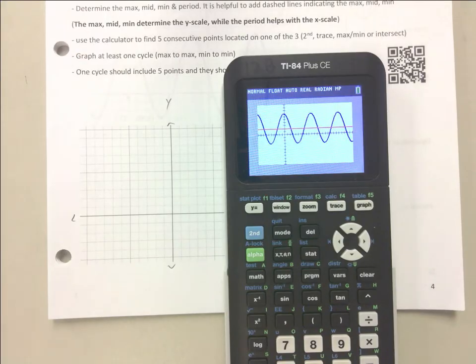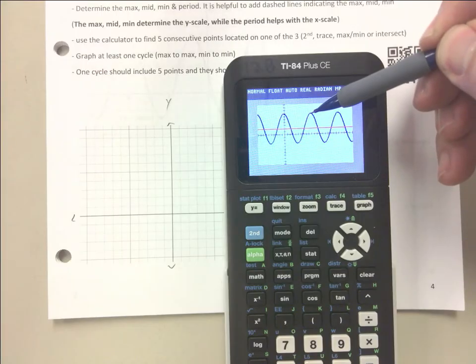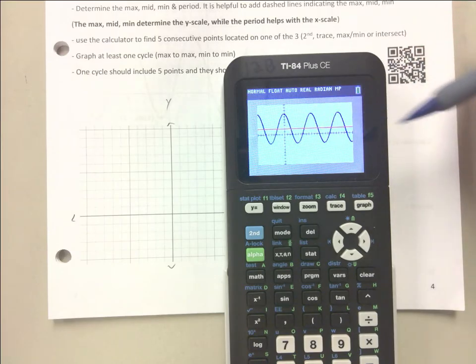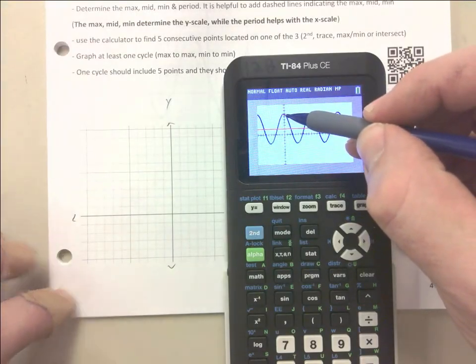And you're like, Mr. Dirksen, it's a different graph. No, it's not a different graph. You just see more now in that same little screen you have. So we're going to start here. That is a cycle, and that is another cycle. Okay? So we're going to do 2 cycles. So let's start with this point right here. Let's go ahead and find it.